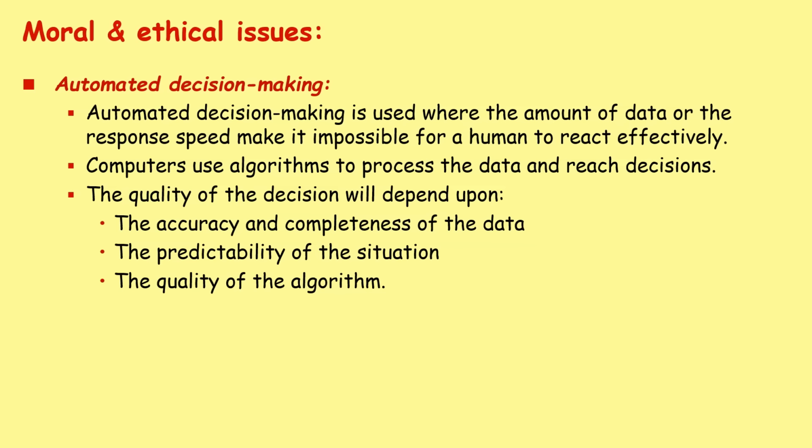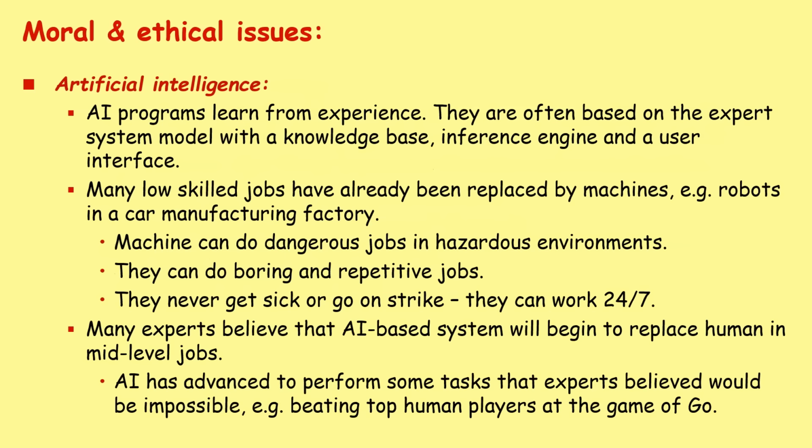The quality of the decision will depend on the accuracy and completeness of the data, the predictability of the situation, and the quality of the algorithm. Artificial intelligence, AI, ChatGPT, and all that other stuff, sort of good stuff. AI programs learn from experience. They're often based on the expert system model with a knowledge-based inference engine and a user interface.